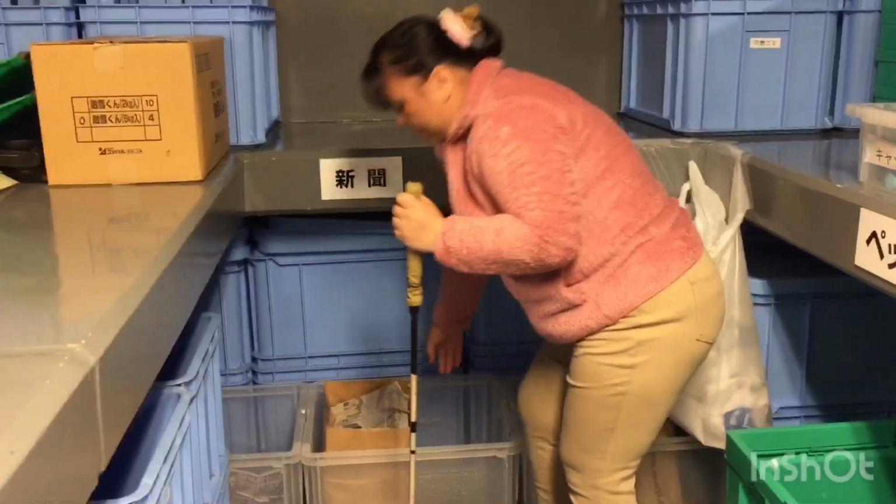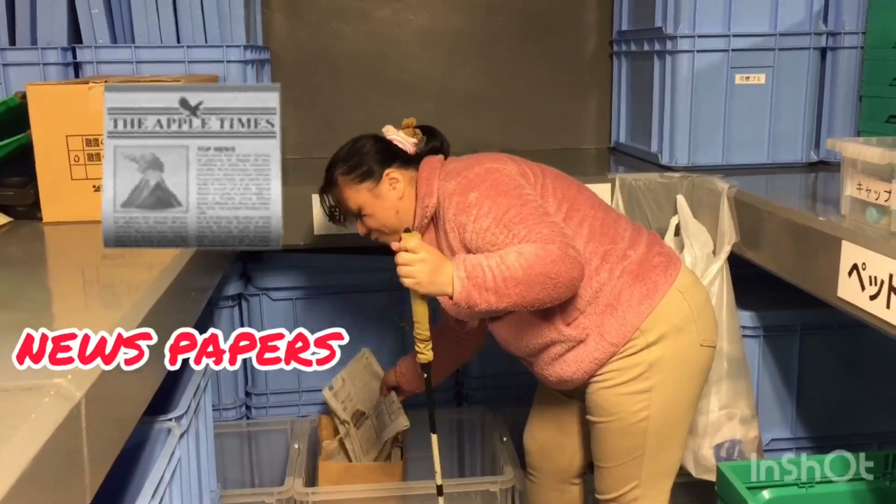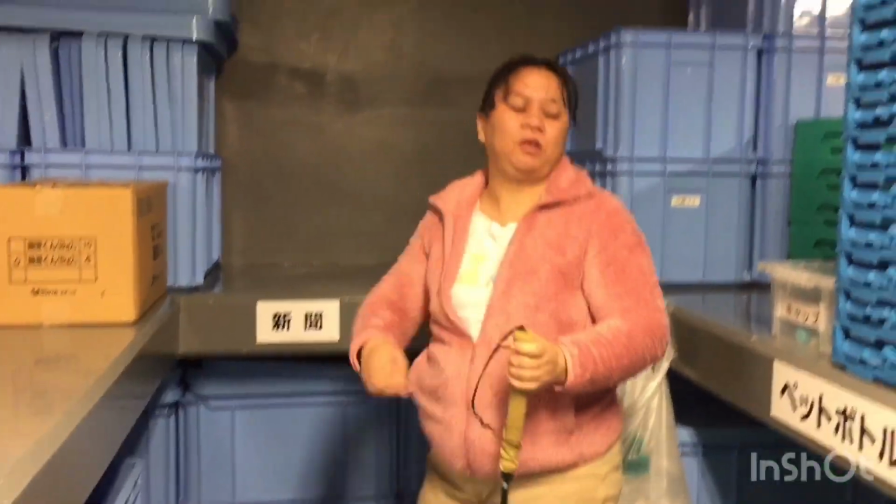Okay, here. Yeah, here. Look, even the newspaper, we fold it well. Hindi basta-basta, we don't just throw.